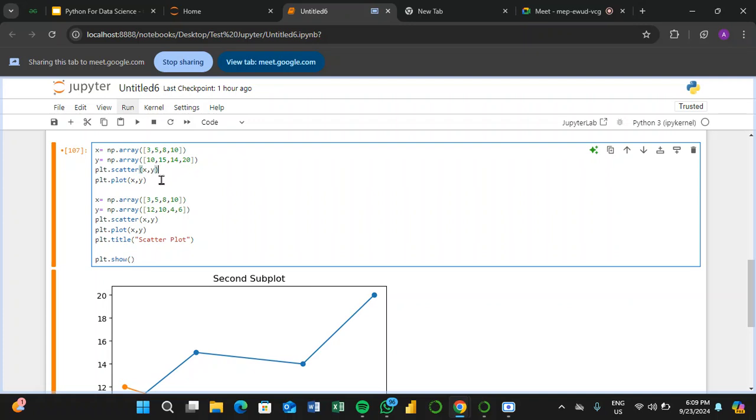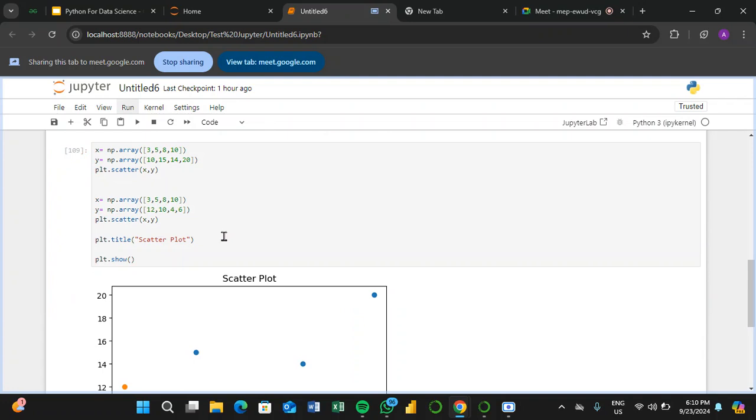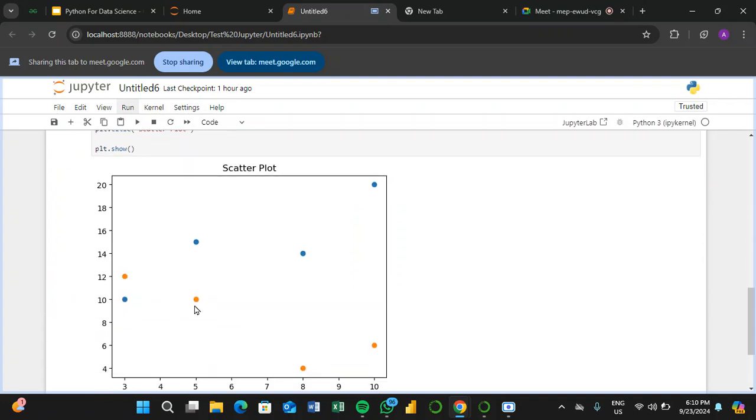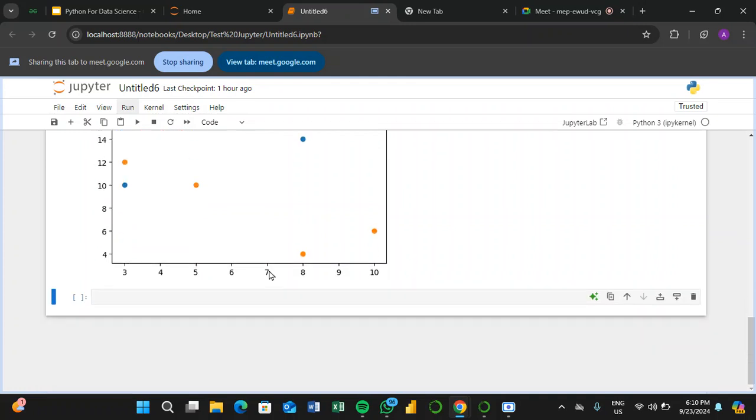Oh, did I do plot at the same time? Because I did plt.plot and plt.scatter, that's why it has this line. But if I remove the plt.plot to just show the scatter diagram, those dots. It might be confusing if you don't put the plt, but that's why it has different colors. That's where the coloring comes in. Do you understand this?